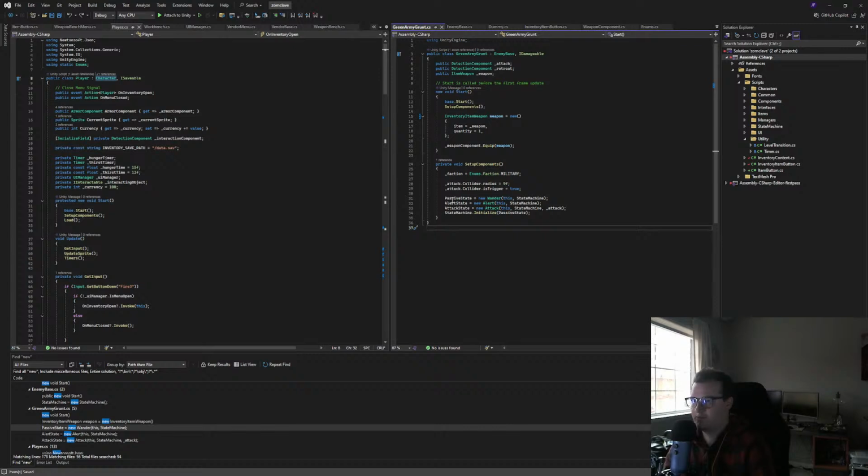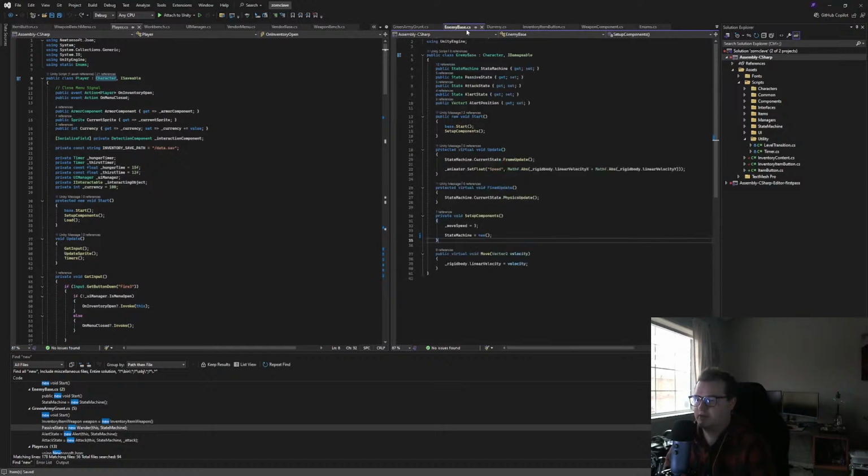Honestly, I'm probably screwing things up if I'm doing this, to be completely honest. That enemy base.